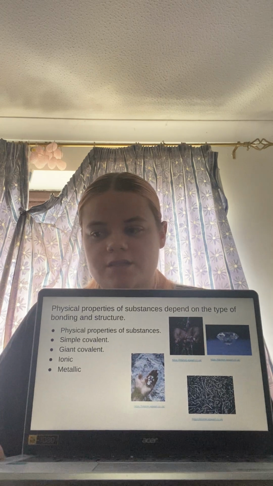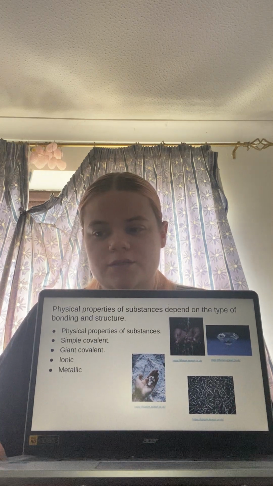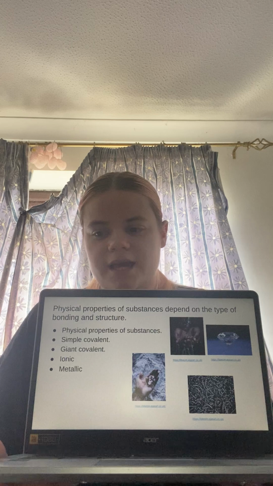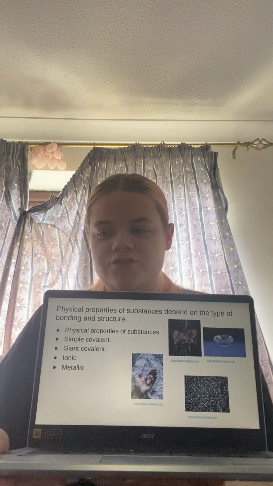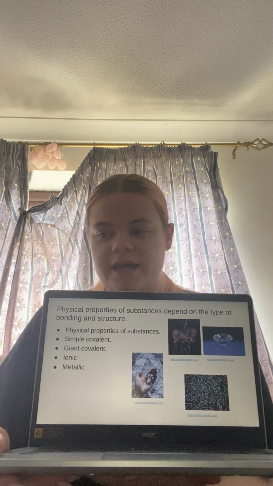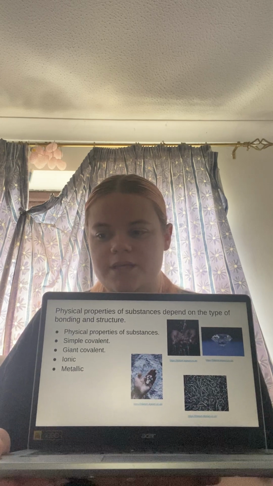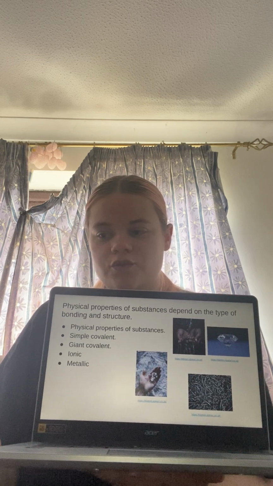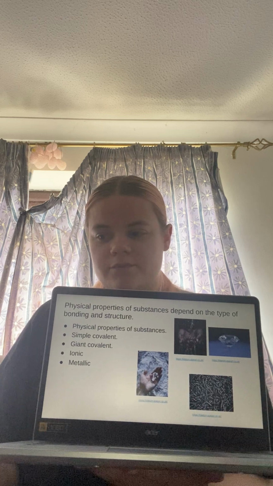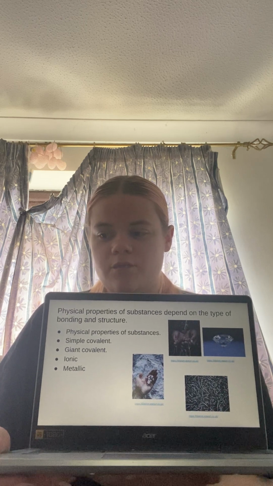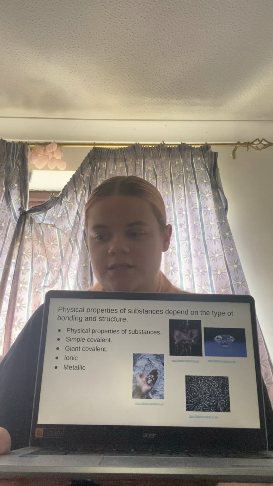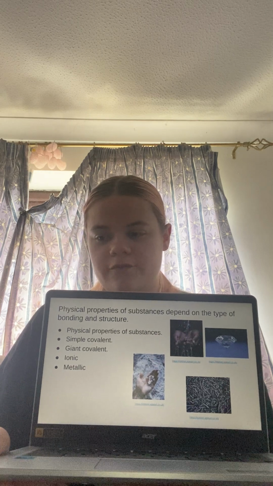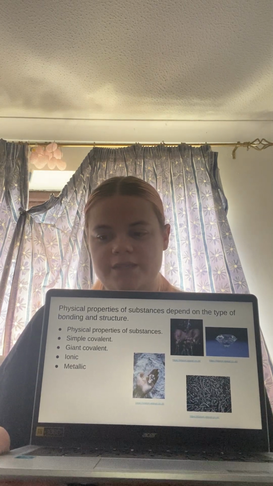Physical properties of a substance are melting point, boiling point, solubility, conductivity, hardness, and color. Simple covalent substances are discrete molecules held by covalent bonds. They have low melting and boiling points. They are gases, liquids, or soft solids at room temperature. There are weak intermolecular forces between single molecules: London dispersion forces, dipole-dipole interactions, and hydrogen bonding. Weak forces allow molecules to move easily.